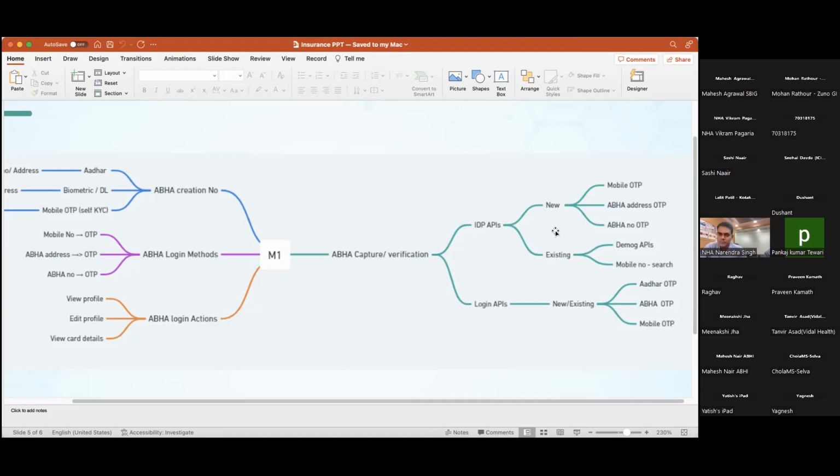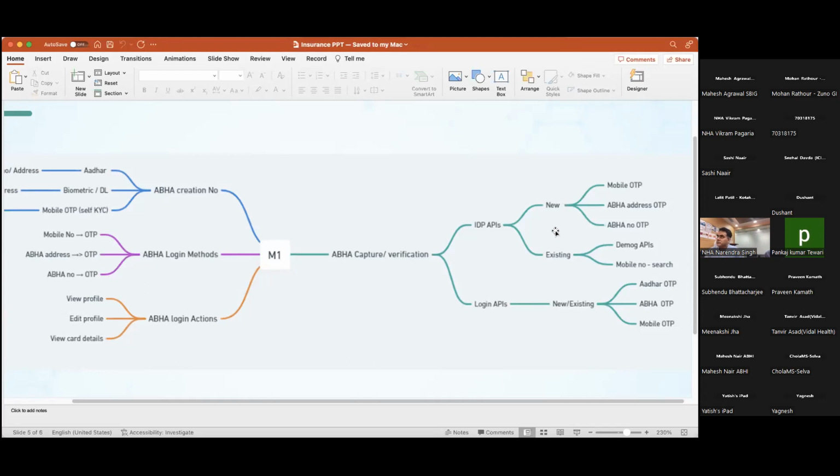Got it. Sir, one question, though you have earlier explained: is one mobile number unique for one ABHA ID, or can it be mapped to multiple ABHA IDs? So you can use the same mobile number for all your family members, multiple. So the combination of mobile number and ABHA ID will be unique. Yes. So if you enter with a mobile number, you will get an option showing the various ABHA numbers. Suppose my wife is linked to the same mobile number. So the customer will see these are the two ABHA numbers which are linked to this mobile number, with which we want to proceed.